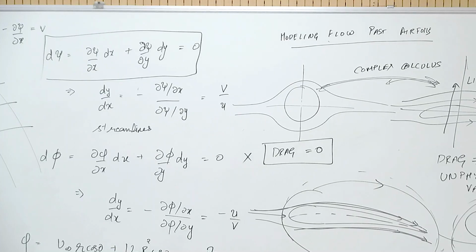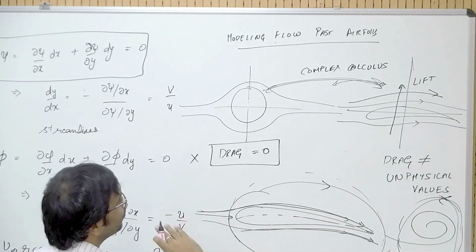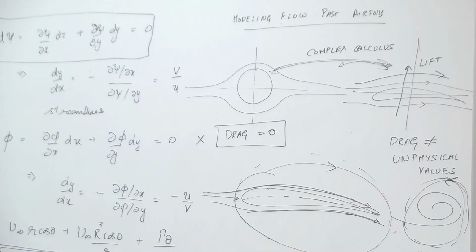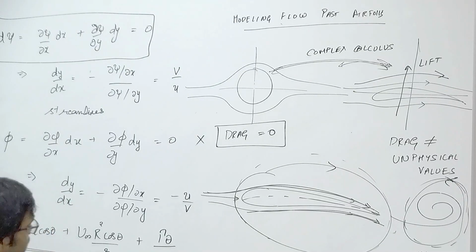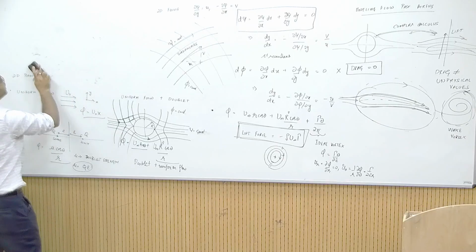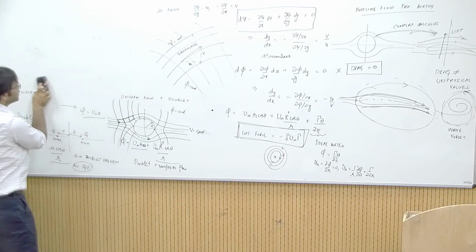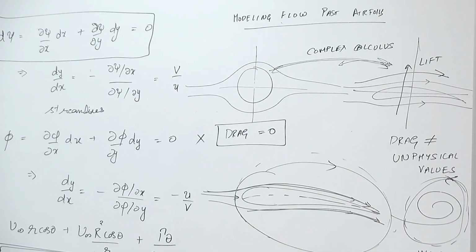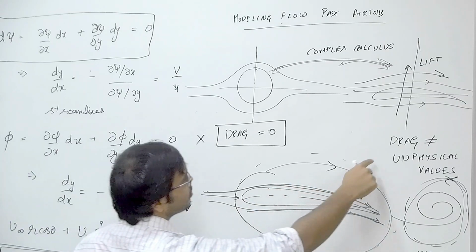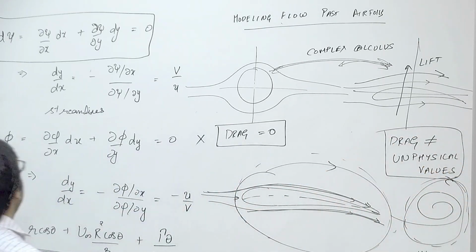Okay. Now, we are not going to look at flow past airfoils in this course because we cannot do the details of complex calculus, but what we can do is something that can help us approximate, or at least give us a reason, why there is no drag. Why is there no drag in an ideal flow? Even though viscous effects are 0, you would expect that pressure gives us a drag. Okay, there will be some values of drag, but the drag is actually poorly approximated in ideal flows. Why is that the case?